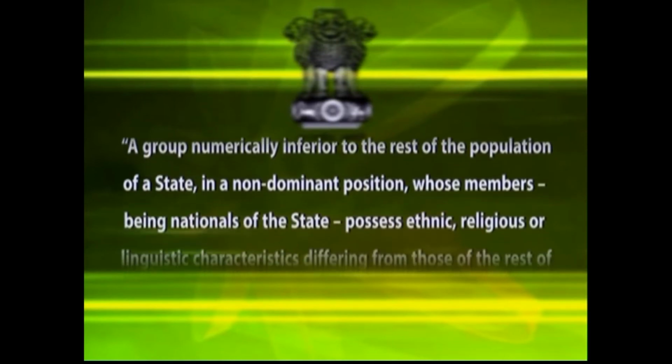According to a definition offered in 1977 by Francisco Capotorti, Special Rapporteur of the United Nations Subcommission on Prevention of Discrimination and Protection of Minorities, a minority is defined as a group numerically inferior to the rest of the population of a state, in a non-dominant position, whose members, being nationals of the state, possess ethnic, religious or linguistic characteristics differing from those of the rest of the population, and show, if only implicitly, a sense of solidarity directed towards preserving their culture, tradition, religion or language.